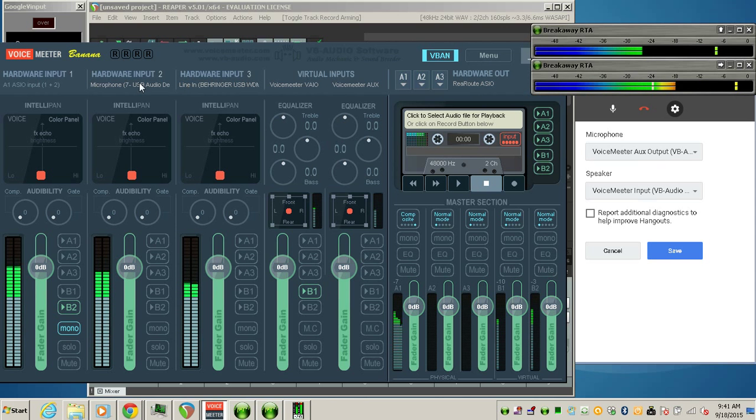So let's go over how to get any track in Reaper to come to VoiceMeeter's hardware input so that we can send it out B2 to the VoiceMeeter AUX.